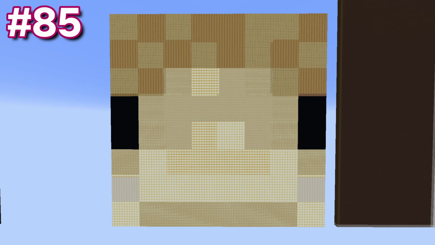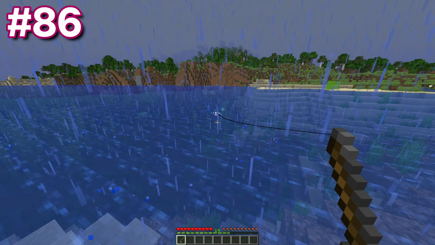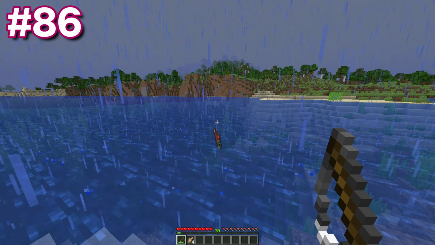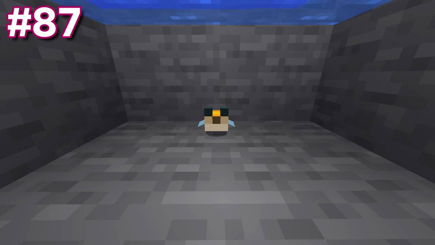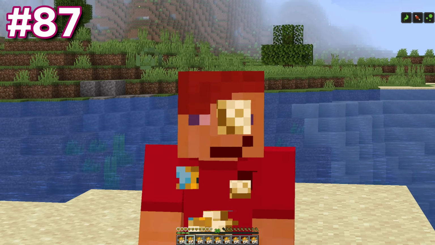Tropical fish, cod, and salmon all can be killed with a fishing rod, which picks up the fish but also somehow kills them below the water, which is a very slick way of killing 3 different types of fish. Of course, you can also kill pufferfish with a fishing rod, but there's a cool fact that I actually want to share with you about them.